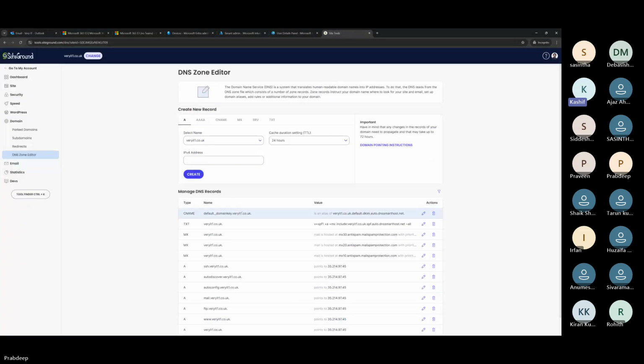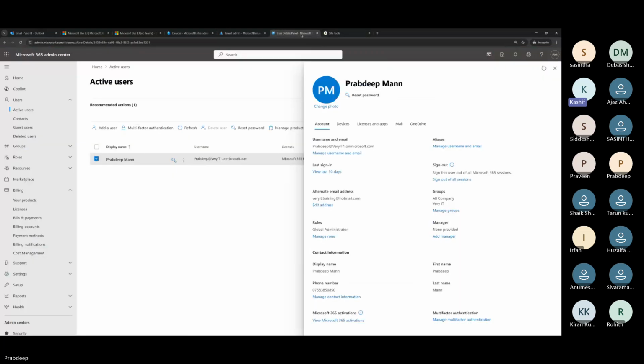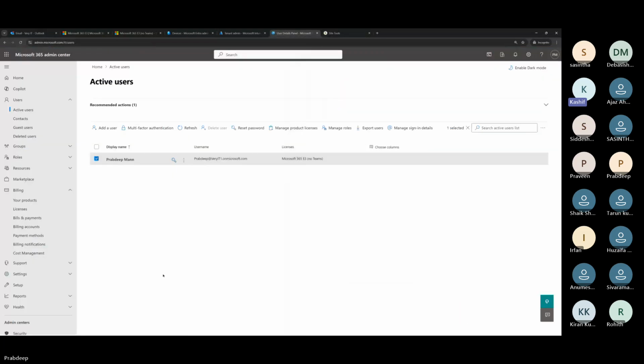So in production, we do not choose the domain given by Microsoft. Rather, we will add our custom domain. So in a production environment, a company like TCS, for example, will not go with a .onmicrosoft.com domain. They will add their custom domain like tcs.com. HCL will go with hcl.com.